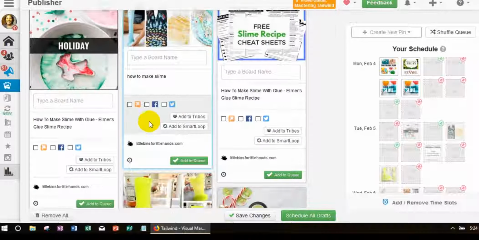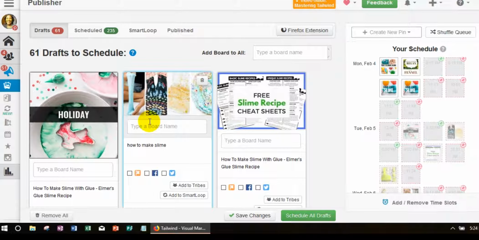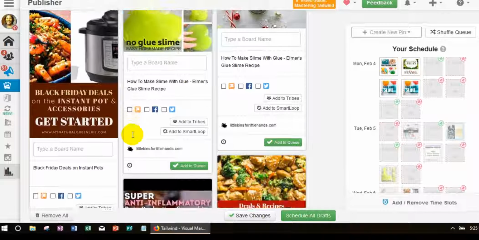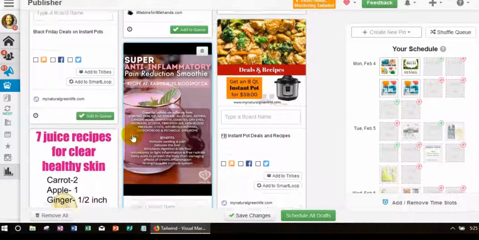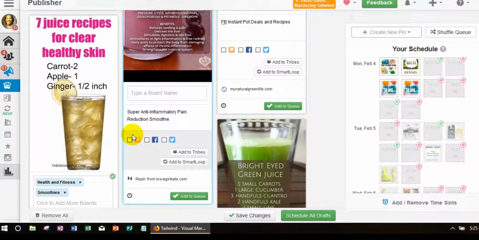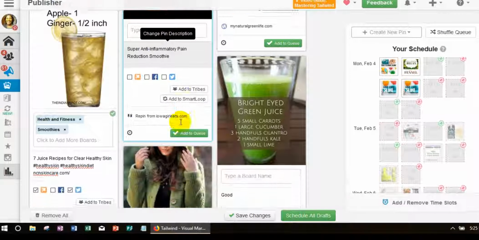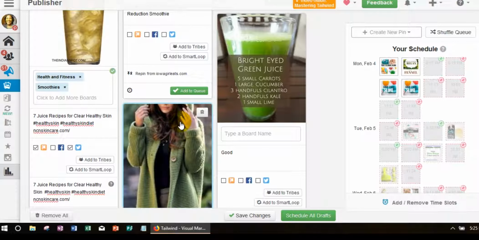But hopefully you get the gist of what you need to do as a pinner, and that's going to make it easier for your content to be shared and reshared, and that really helps you to go viral and all that good stuff. But if you don't have any descriptions in here and you don't use hashtags, then you're really doing yourself a disservice.